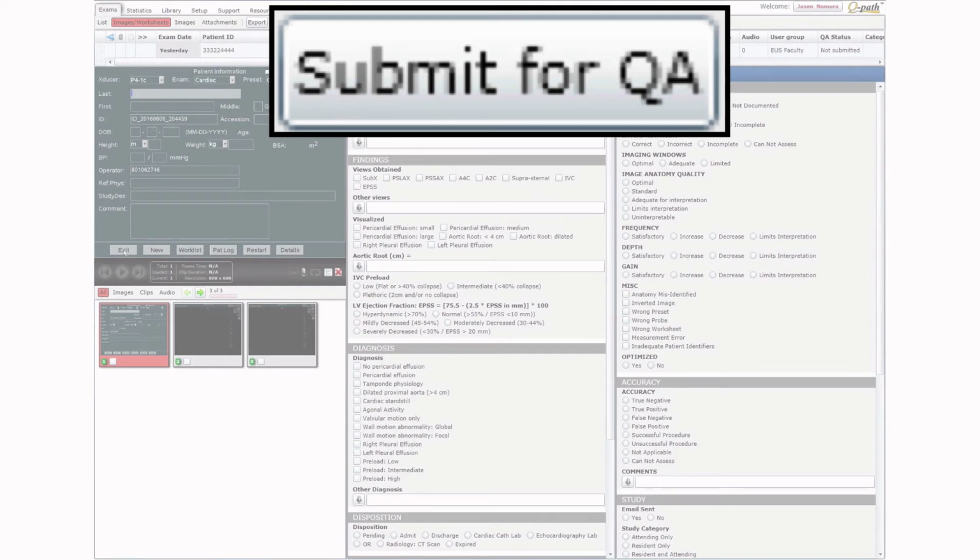Once a resident submits a study for QA, an automatic email will be generated to the attending who is tagged to the study, letting them know a study was done and submitted for review and give them an opportunity to sign it. There is a time limit to sign the study. If the study is older than that time window, it will be closed automatically by the system if it has not been submitted for QA. If it has been submitted for QA, it will be reviewed and closed by the core ultrasound faculty.